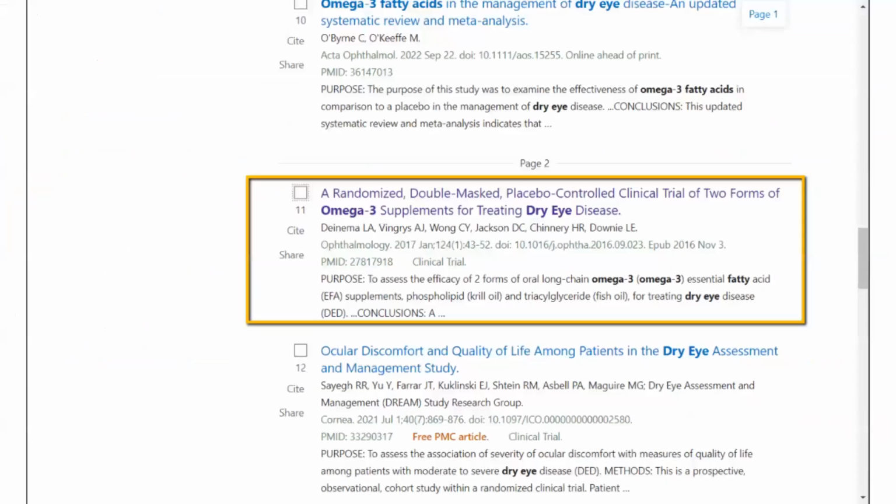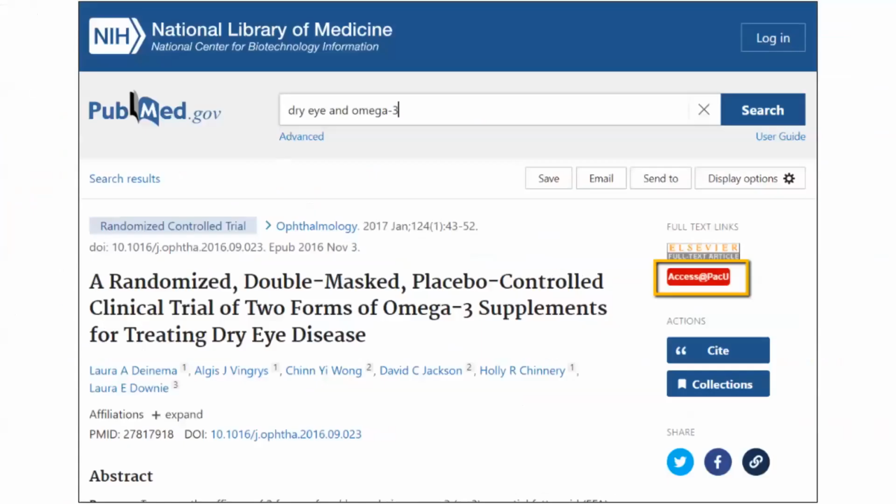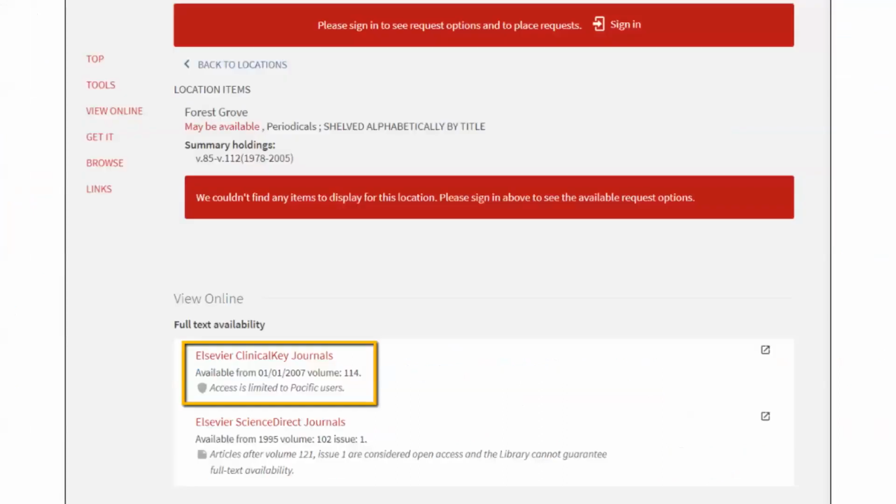We'll look at one final study, a randomized, double-masked, placebo-controlled clinical trial of 2 forms of omega-3 supplements for treating dry eye disease, published in 2016. So to get to the full text of the article, we'll go to Access at PACU and click the link to the full text. This study is a randomized controlled trial.